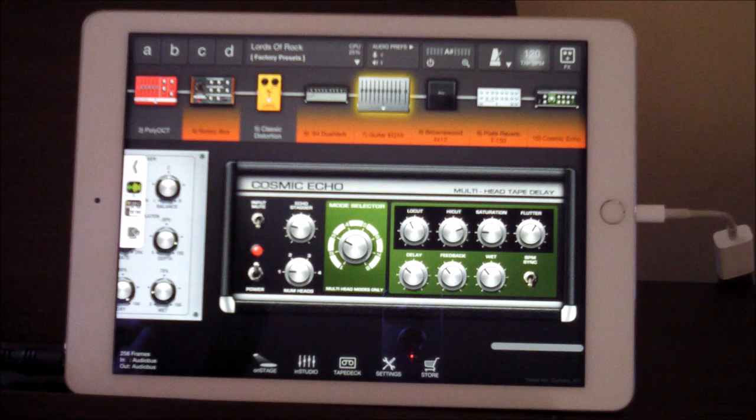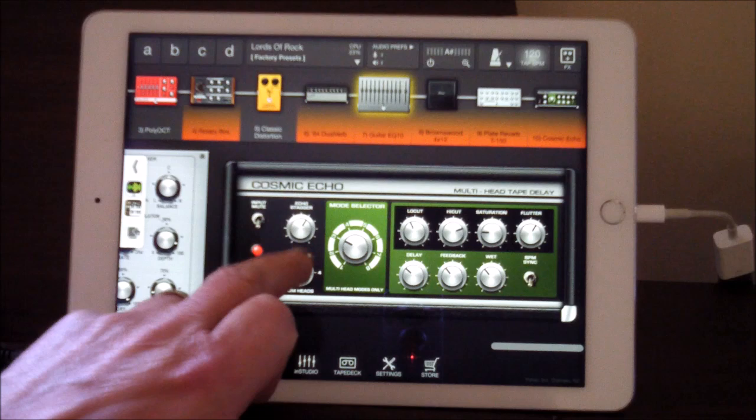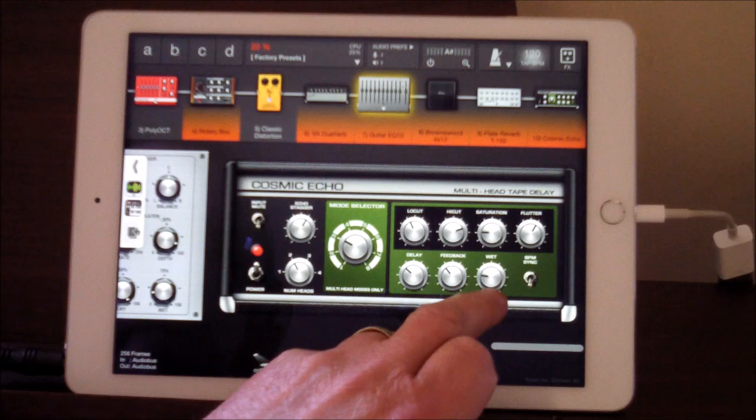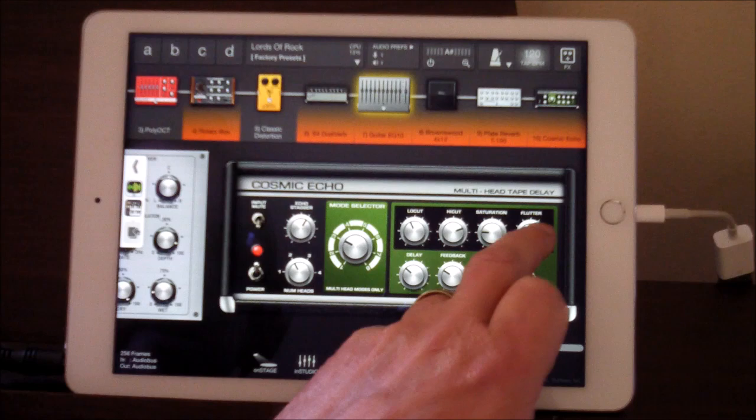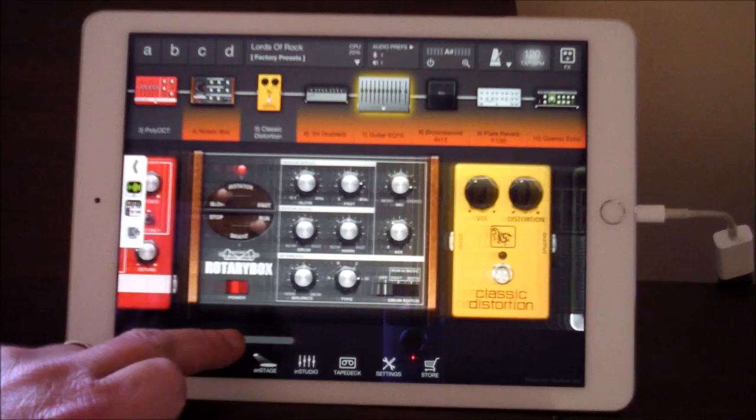and because you don't want the echo to be mental, but you don't want it to be digital or smooth. You can go even further. You can stagger the echoes even further, maybe increase the number of heads a little bit. But then you're going to have to take the wet mix down a little bit and probably the feedback too, like I said, it depends. You could really saturate it too and put the flutter up. And then when you're playing like that as well, you can hear the octave vibe.